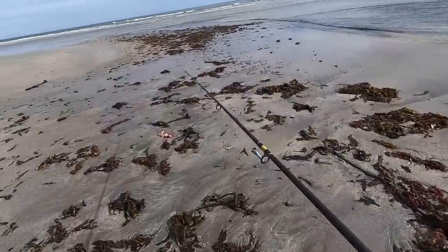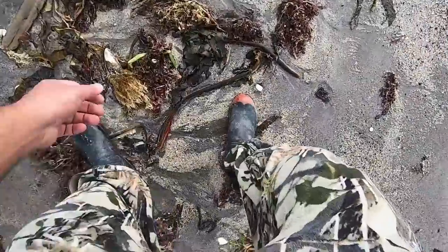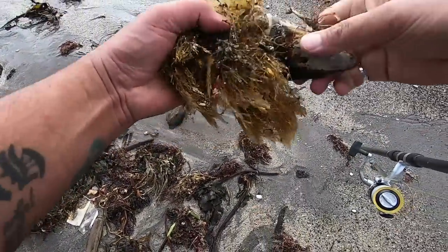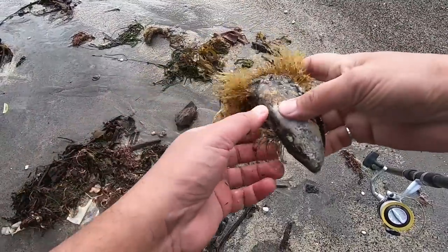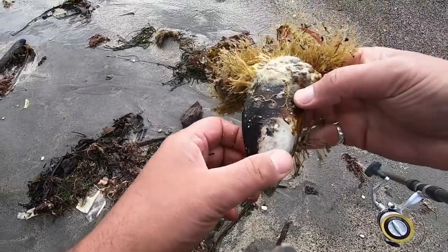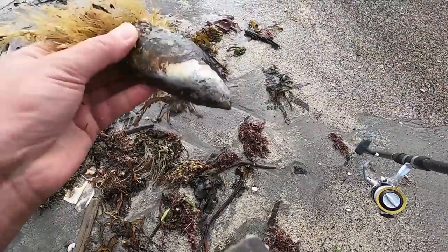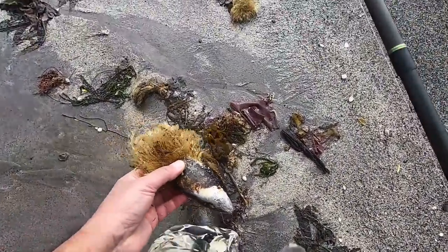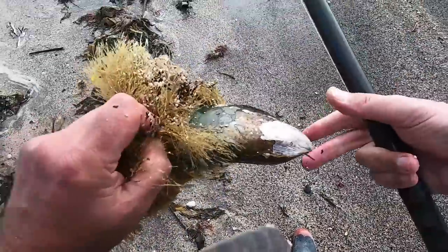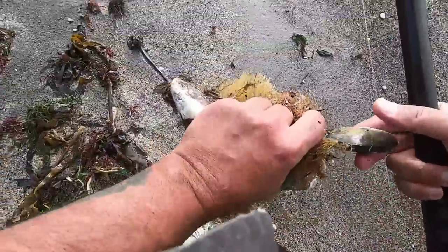Right, let's have a look. I think the sun's going. Oh, look what I found. Yeah, look at that. Nice big greened up mussel. Might be still right to eat. Good to eat too, but I don't want it. Smells alright. Give the old smell test. That'll do it. Oh, there's a half empty one. Oh no, look at that one. There's another one there. Oh, there's another one there, look.